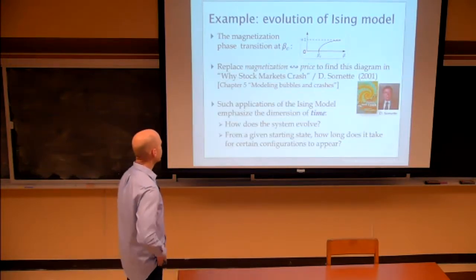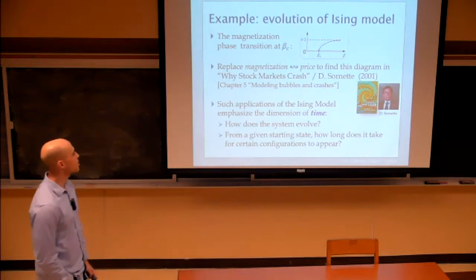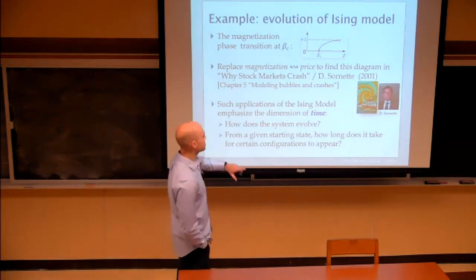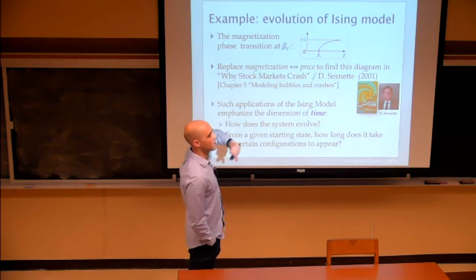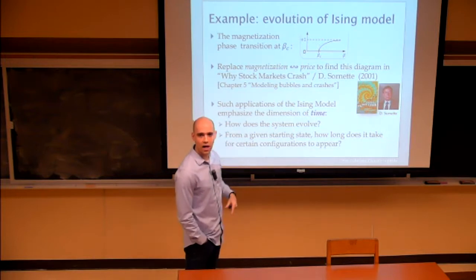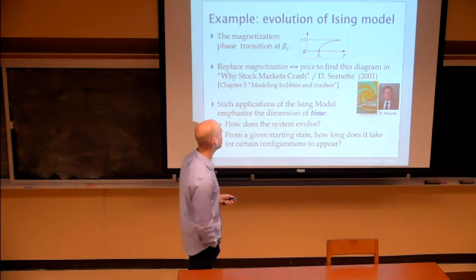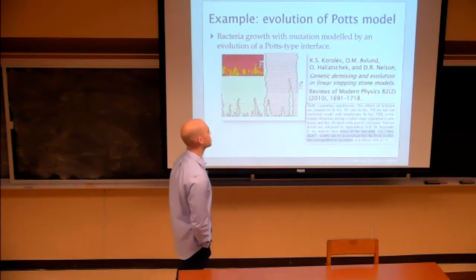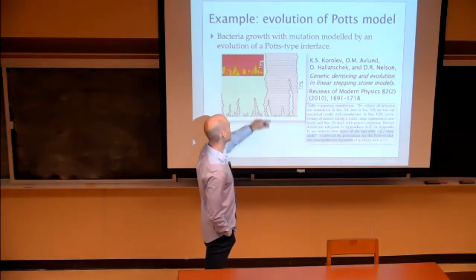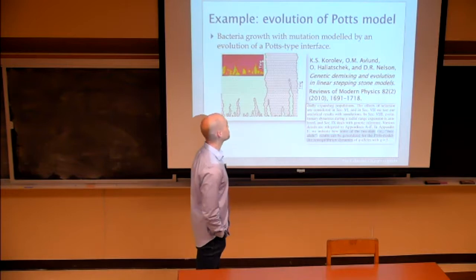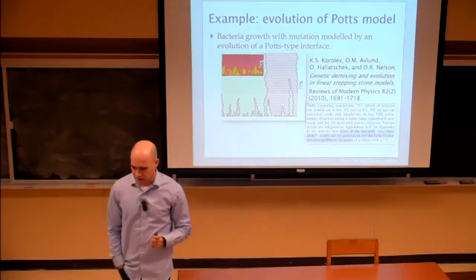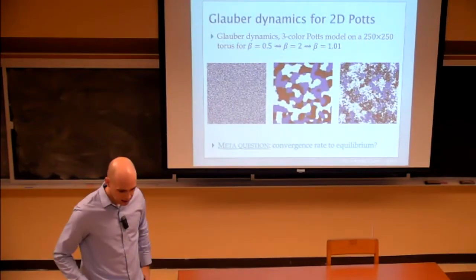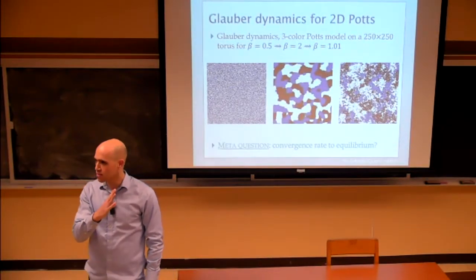Okay, there are a couple of slides here that are supposed to emphasize why, in the Ising model, there are various applications of the model that I somehow hinted at, where you would model, I don't know, whether or not you believe that you should buy a stock or sell it, or there are applications in nature where you're trying to track genes and migration of genes, where the Potts model becomes relevant.